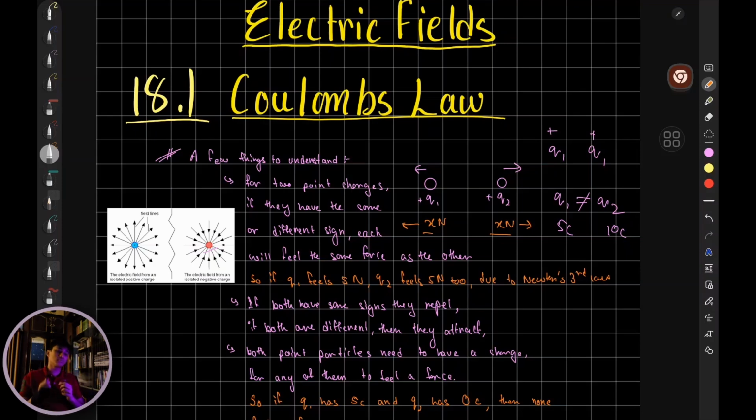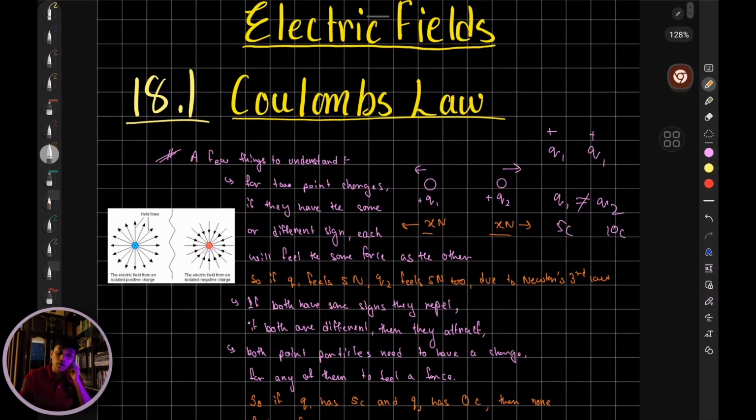Great. So if you get that, that is the fundamental idea of this, and that basically relates to Newton's third law, action and reaction pair forces. If you exert a force in this direction, there's going to be a force in the opposite direction as well, and it's going to be equal, right? Newton's third law states that every force has an equal and opposite reaction force. So even in this case, if you're exerting a force in this direction, you're going to feel a force in the opposite direction as well, and both of those are going to be equal.